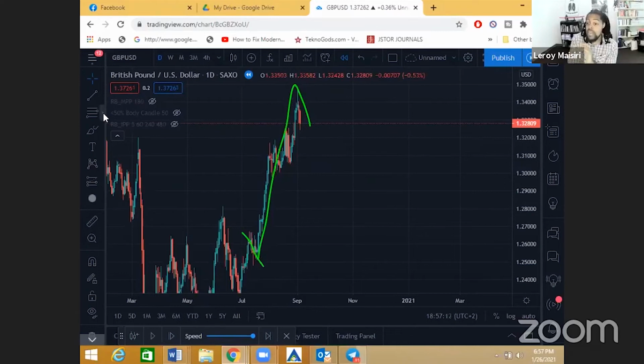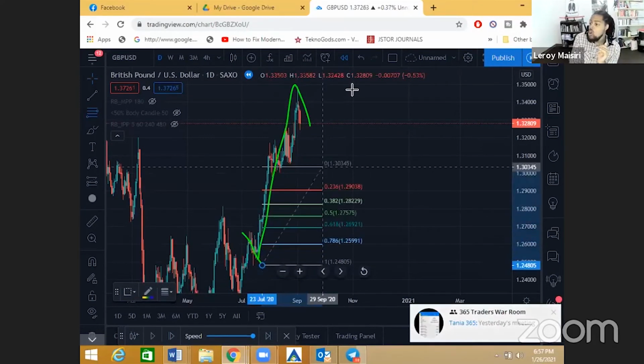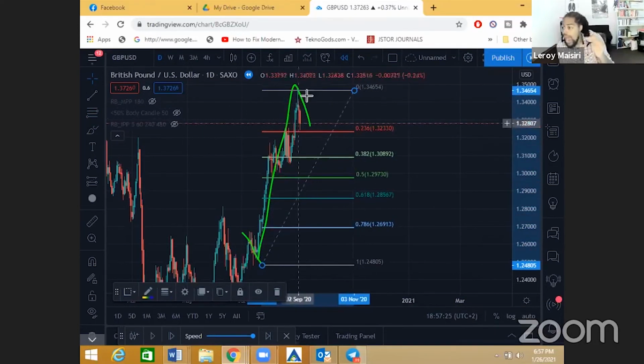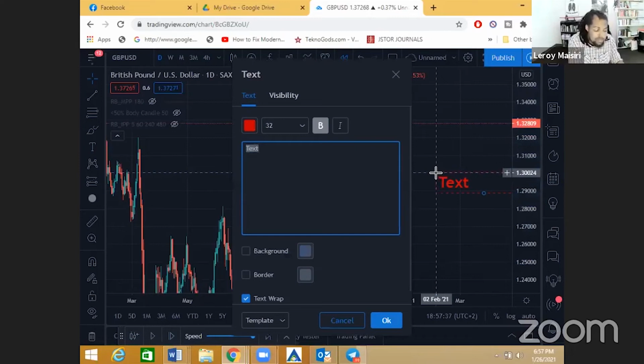Right. So I'm saying I'm going to plot my Fibonacci. Then I'm going to capture this bottom area of the wick there, then I'm going to pull it all the way to the top, right? So wick to wick, and because this is happening right now today, I'm catching the down, and I'm trying to track where it's going to retrace. Now, fundamentally, when it comes to the fib for smart money, we like to use the 61.8%, which is what we call our golden ratio.